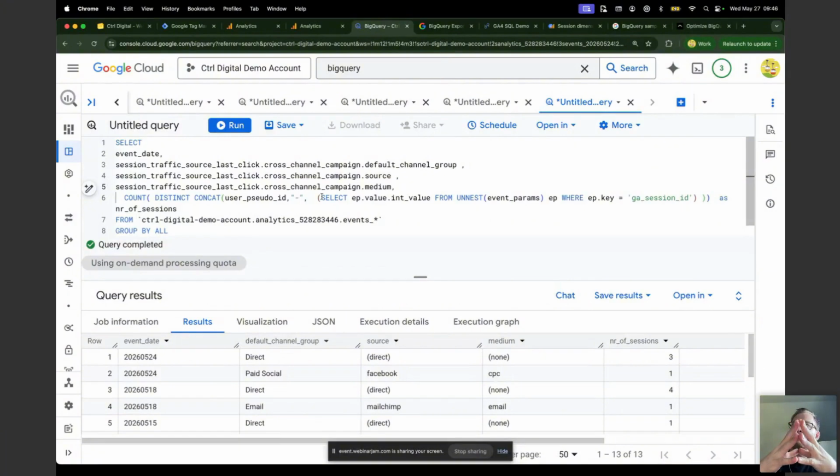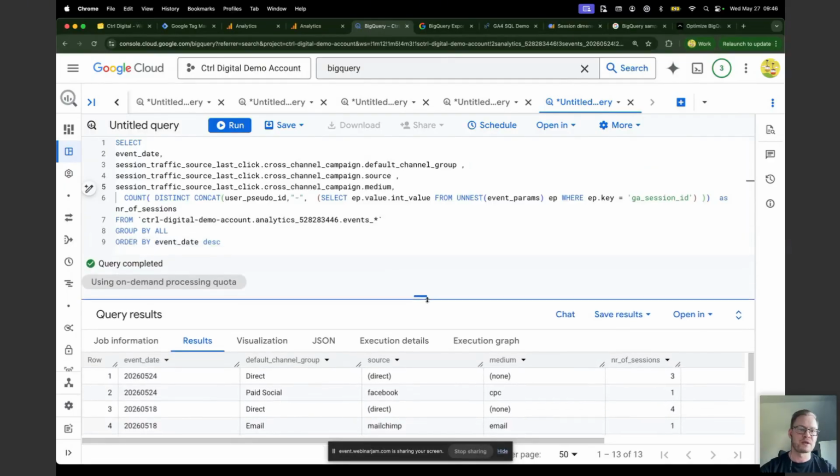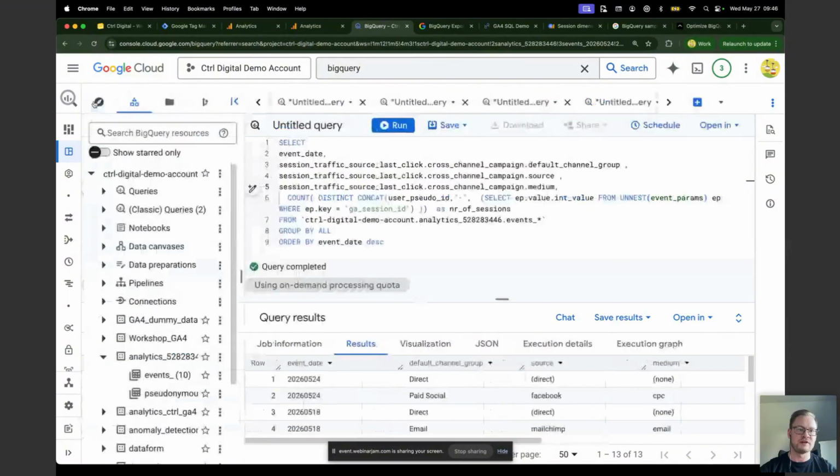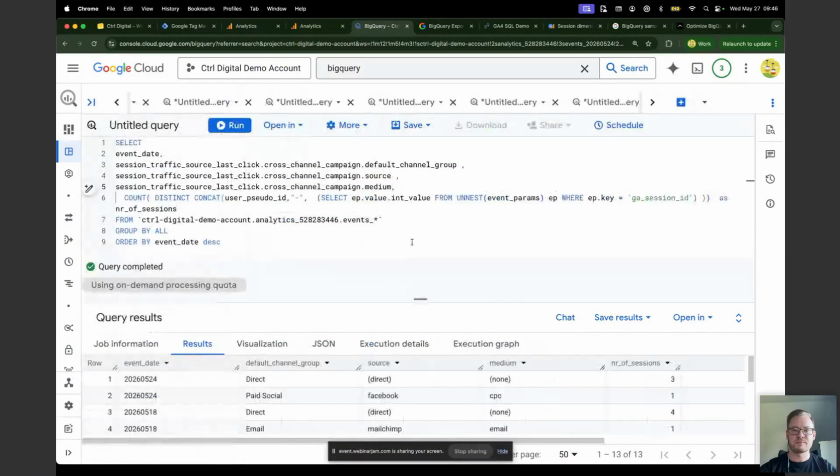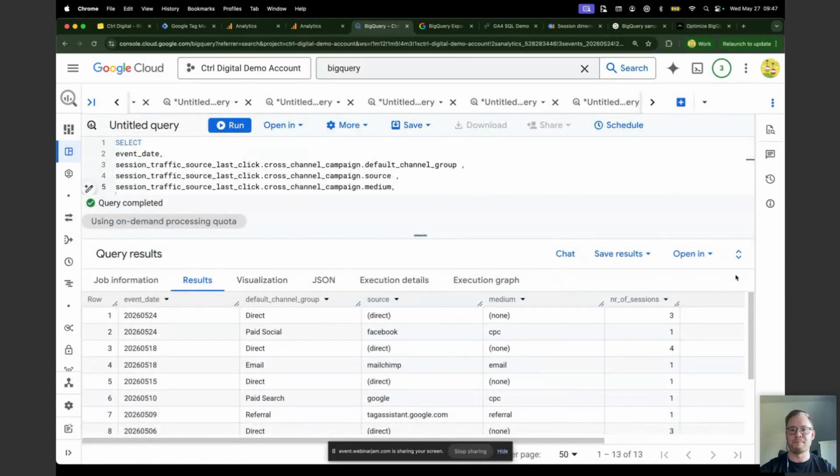Okay. But from here, I think it's time to start talking a bit about visualization. We touched upon it with Power BI and Data Studio and such, because sure, it's great to sit here and run ad hoc queries, but I think our stakeholders want to have something more visual. So let's see how we can get the results of these queries into Data Studio. I will do it very simple today: the result of this query, I will save in a table.